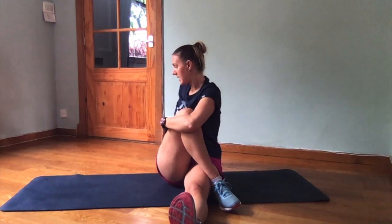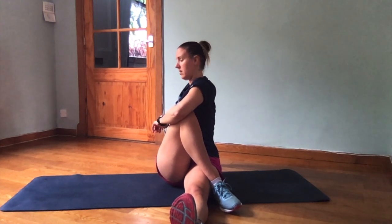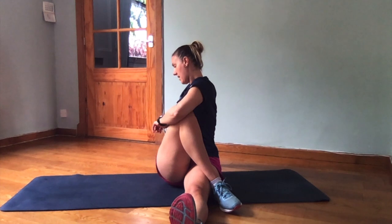Next one I wanted to quickly show you was our glute stretch. So probably the easiest one I know is to take the right leg over the left knee, and you can simply just pull that knee in towards you, and you should feel a stretch down your glute there. If you've got a little bit more space, take the right arm and twist.